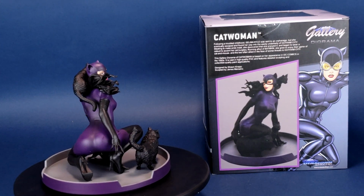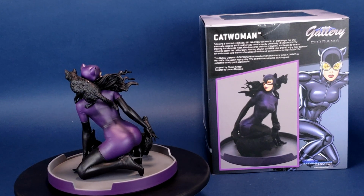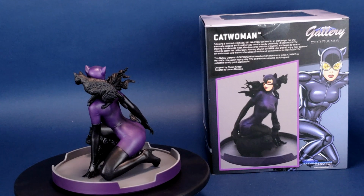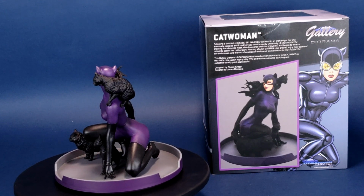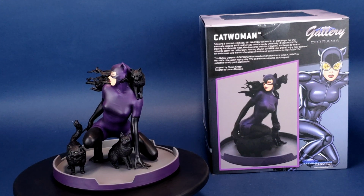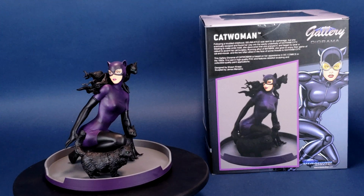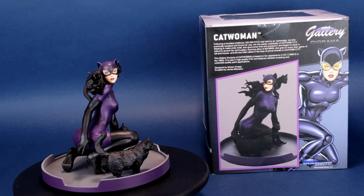Following a troubled childhood, Selina Kyle was sent to an orphanage, but she eventually escaped and found her way into the seedy underbelly of Gotham City. Stealing to make ends meet, she discovered that she enjoyed it and began to wear a catsuit to accent her cat burglary. Running afoul of Batman, she grew to enjoy the game of cat and mouse, and often the two allied in the face of worse threats to Gotham City.